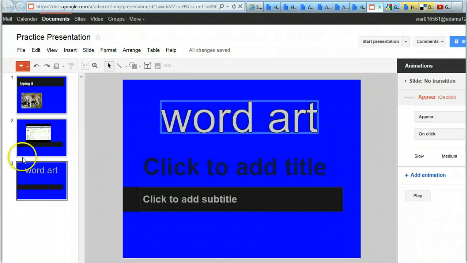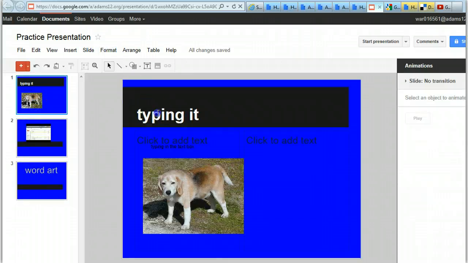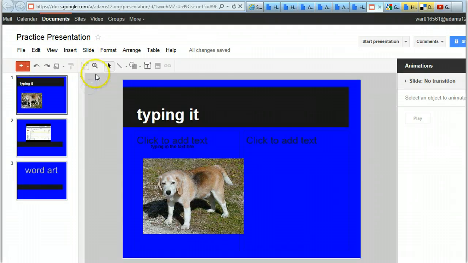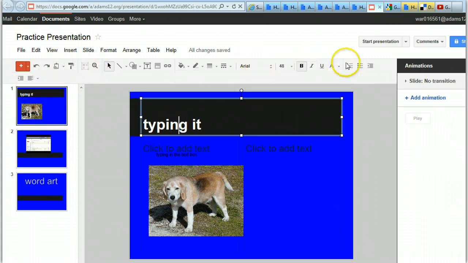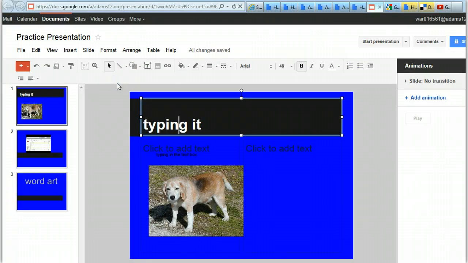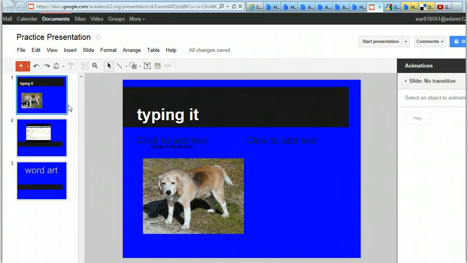Format really means when you're formatting text. So if I go to my text here and I go to format, I will have the choices: bold, italic, underline, basically all the things that you also have when you're in text mode over here, all the different things that you can do. Okay, inserting a table, same way. The one thing that you can do now is you can have animation.